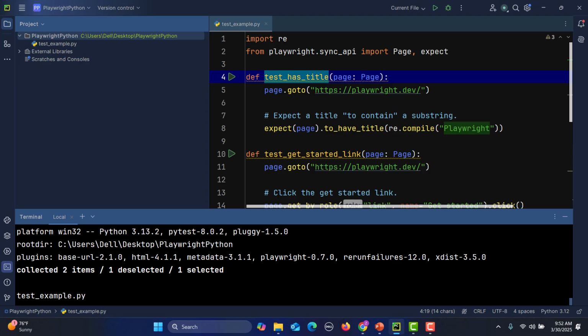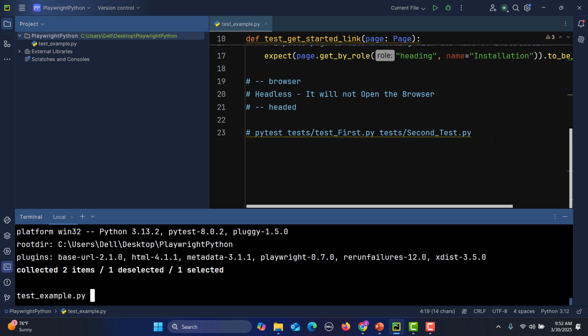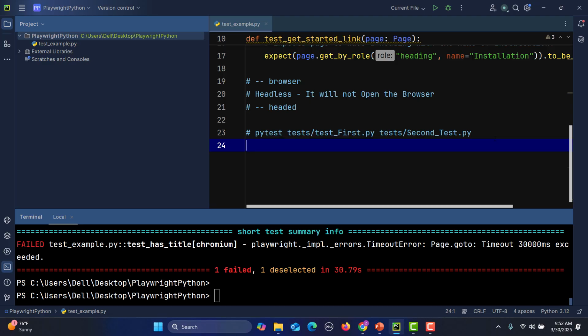Okay. Now, if you want to run the test in parallel, what you need to do is use a flag, and that flag is basically, let me write it down, dash dash num processes, okay, and the number of processes, for example 2, so it will be executing in parallel.